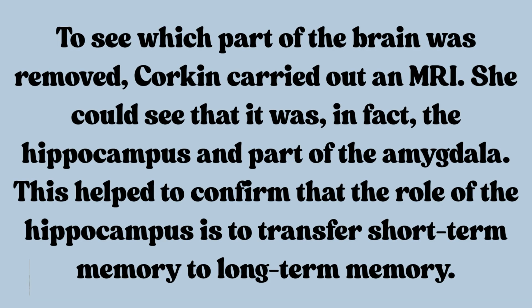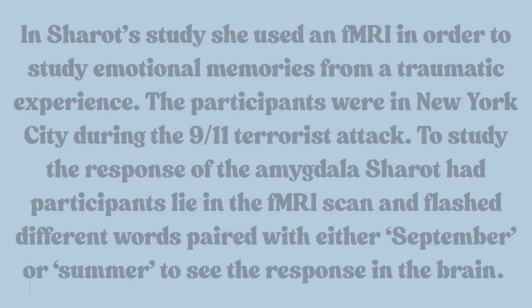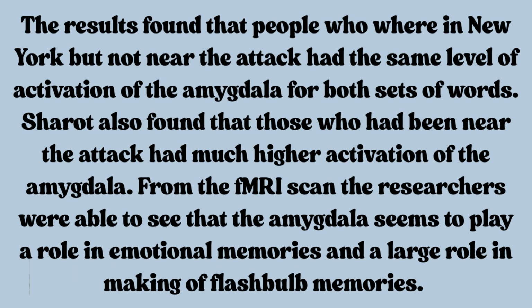Then I write the next study which has fMRI in it, and it goes like this. In Sharot's study, she used an fMRI in order to study emotional memories from a traumatic experience. The participants were in New York City during the 9/11 terrorist attack. To study the response of the amygdala, Sharot had participants lie in the fMRI scanner and flashed different words paired with either September or summer to see the response in the brain. The results found that people who were in New York but not near the attack had the same level of activation of the amygdala for both sets of words. Sharot also found that those who had been near the attack had much higher activation of the amygdala.